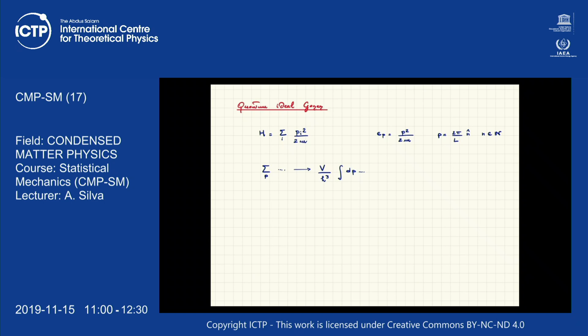Now, if we take this problem, it's clear that the energy of this gas of particles is always going to be the sum over p of epsilon_p n_p, where the p's are selected according to this rule. You agree with me? And the total number of particles is going to be the sum over p of n_p. The only difference at this level between fermions and bosons is that n_p is equal to 0 or 1 for fermions, or 0, 1, 2, and whatever you want for bosons. So these are the rules of the game.